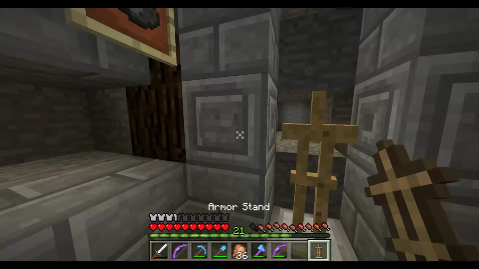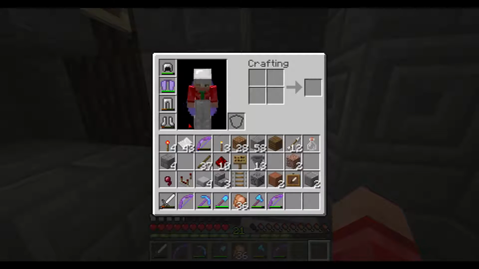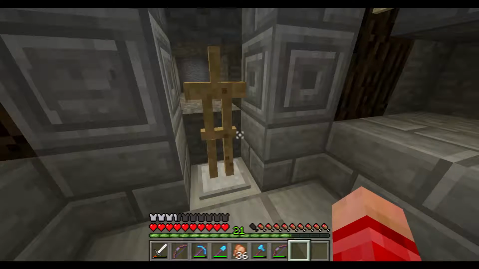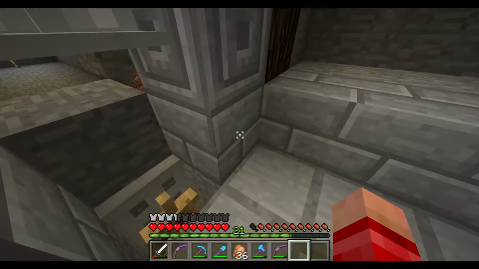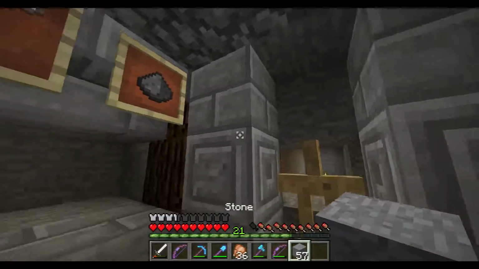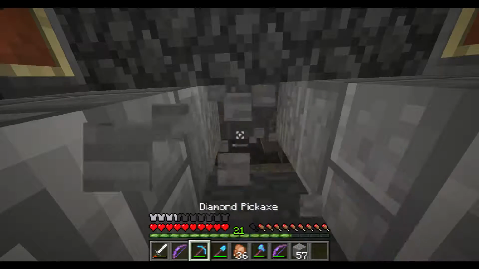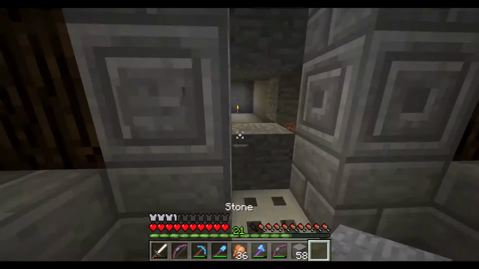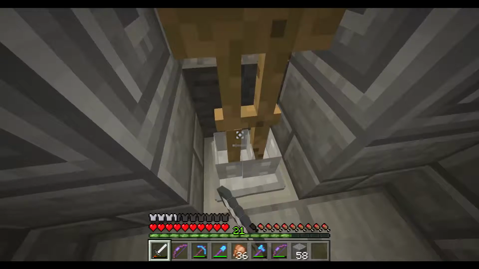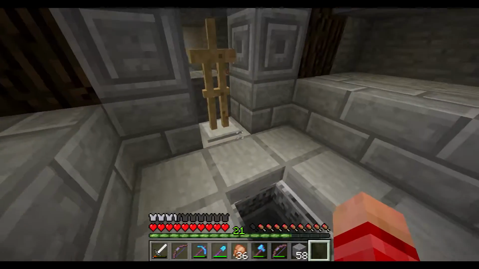So if we put our armor stand down, it's fine. Let's put our iron boots on this one. There we go. So that seems to be working now. We have a working armor stand switcher. So if I replace the block right here, will it still work? No, it won't. We need that block right there. Well, that's fine. I can just decorate it like this. Yeah, so we have a working armor stand switcher, and I can put my armor and stuff on it.